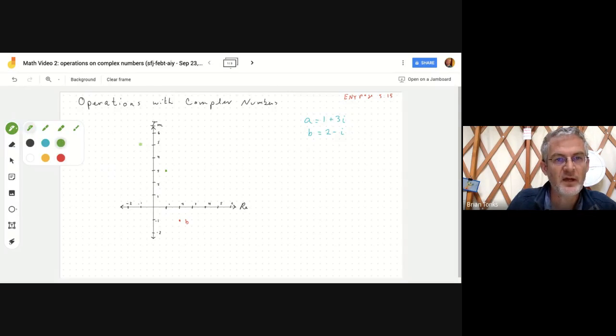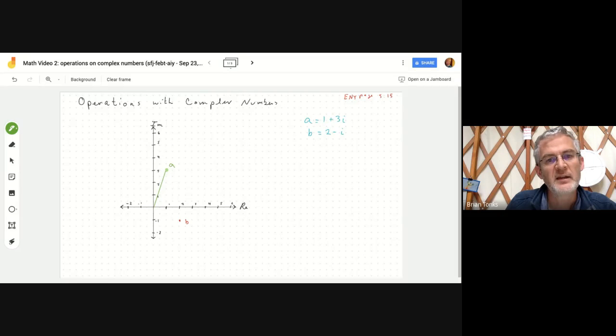And so now, if we were to consider them as analytical numbers that we can work with by adding and subtracting using the values, we would stick with these values over here. If we want to work with them graphically, it's very helpful to consider them as vectors. And a vector has a magnitude or a length and a direction. So this line that connects the origin to the point that we plotted for a is the vector that represents the complex number a. And then we can do the same thing for b. Let's go ahead and plot that one right here. And there's b.